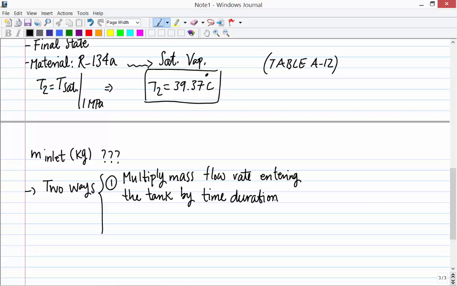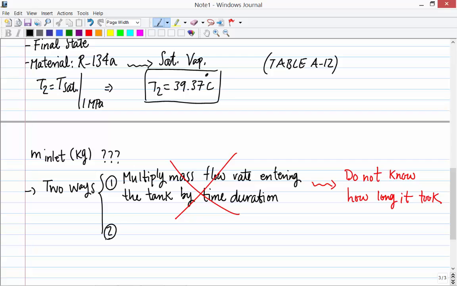But there is a problem. We cannot, because if you look at the text again, the example does not mention anything about the time. It doesn't say it took an hour, 1 minute, 5 minutes. We do not know how long it took, right? So this is not the way. We cannot choose this one.